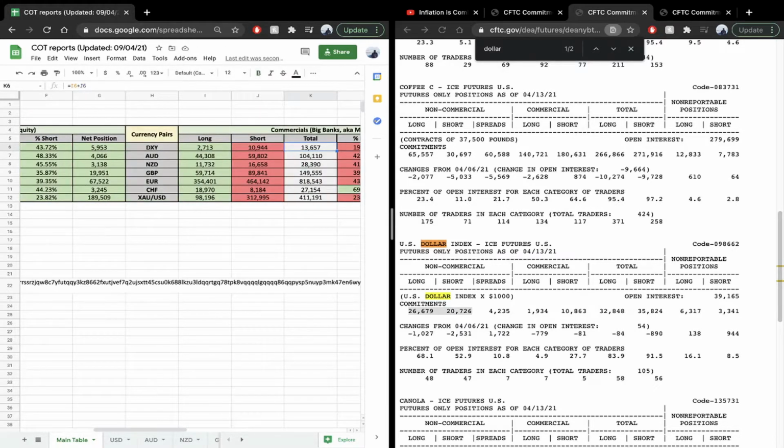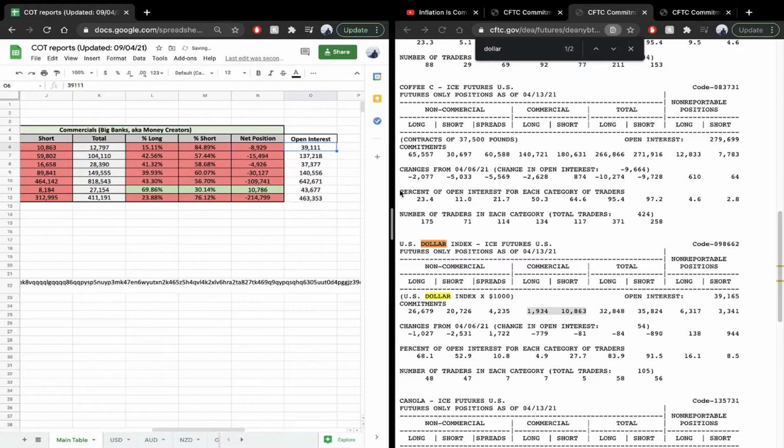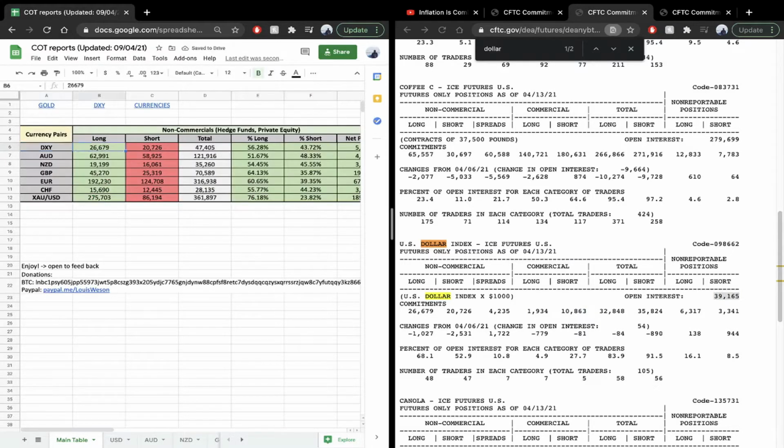And then I go all the way to commercials. It's a straightforward process. What I do is copy and paste: I highlight that, command cut, highlight, paste, tab, and that updates everything, net positions, negative. And then I go to open interest over here, copy, paste, okay, and then boom. That is our collection of data that we update with these components here.